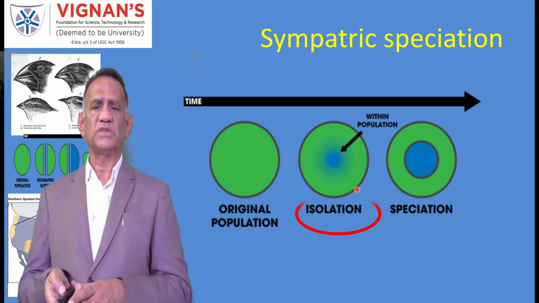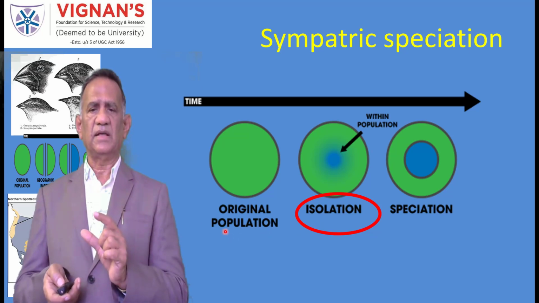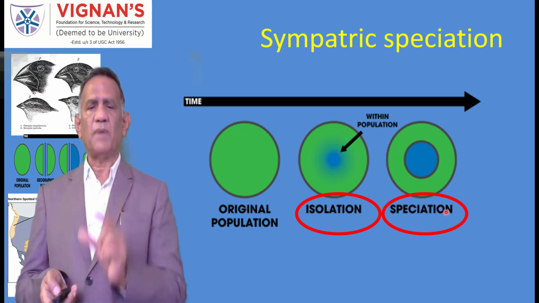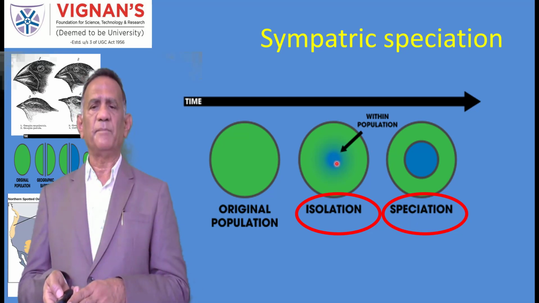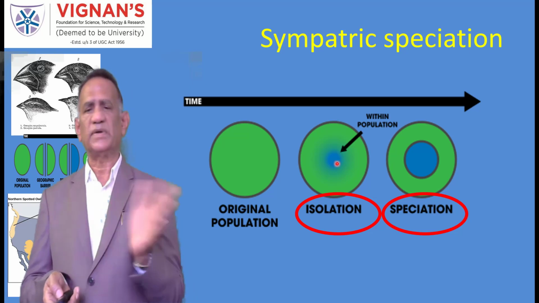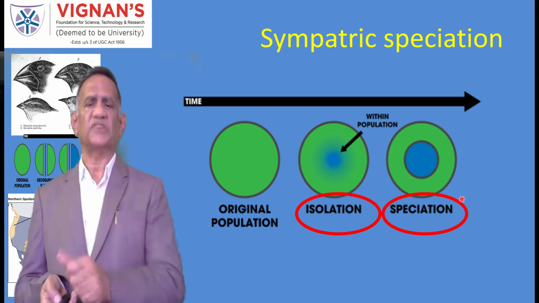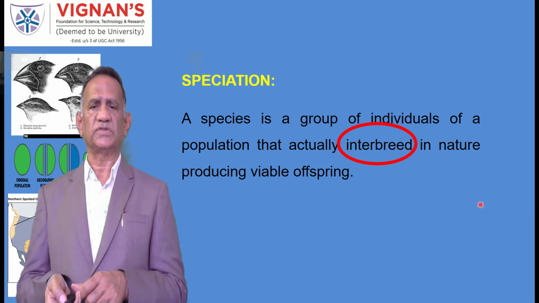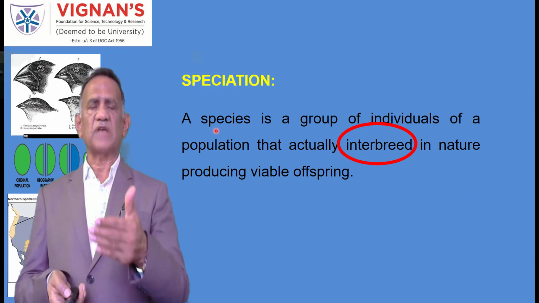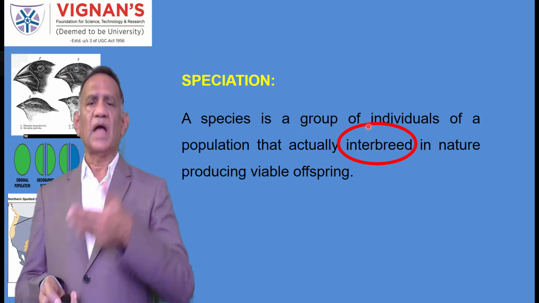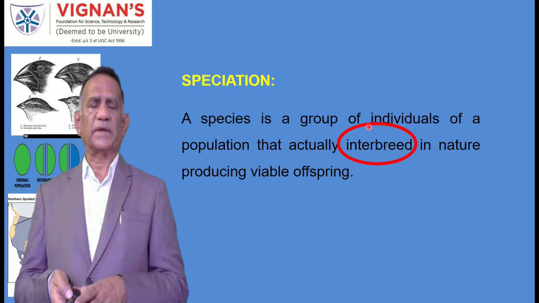Now let us say this is the original population. That niche made them get isolated, and within the population a small niche has come. So over time it became a species. That means here there is no geographical isolation, but the individuals are isolated and form a colony in the niche. As a result, they have become species. So now let us see speciation: how allopatric speciation is formed, how sympatric speciation is formed. We are going to see that in this particular topic.